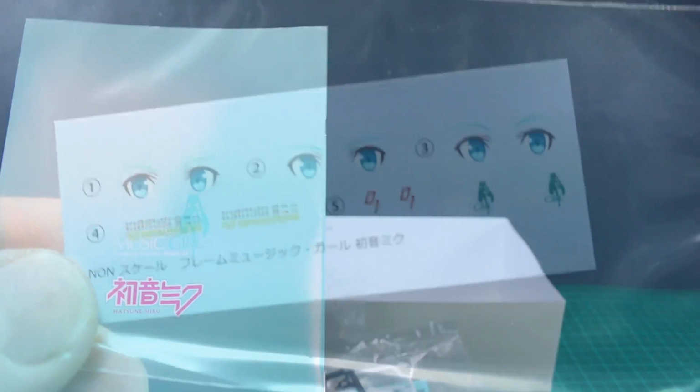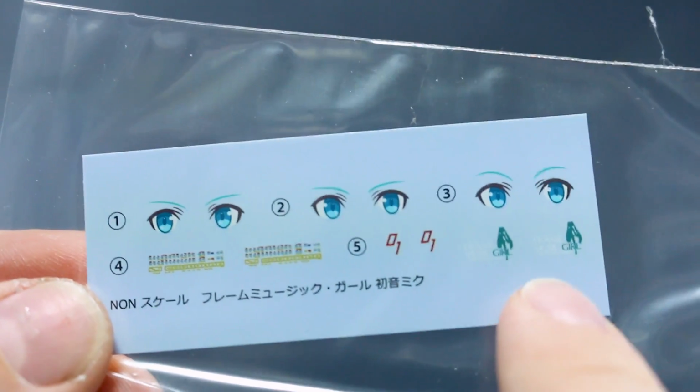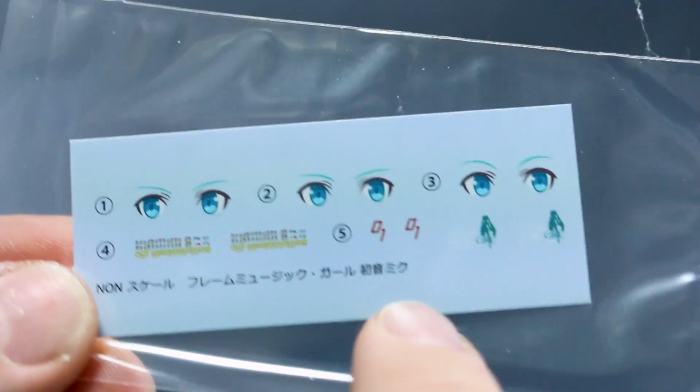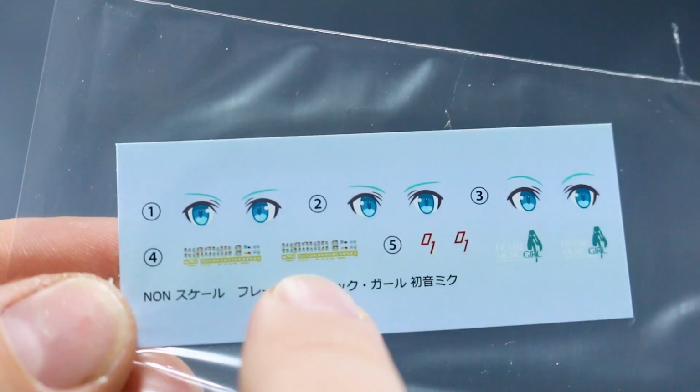It's all in Japanese, but you should be able to translate that without too much issue. So let's just get a look at the runners. Once again, here's a look at the water slides. You've got the eyes, a couple of the Frame Music Girl logos, this 01, and then these, I think those are like music level bars that go on her forearms.